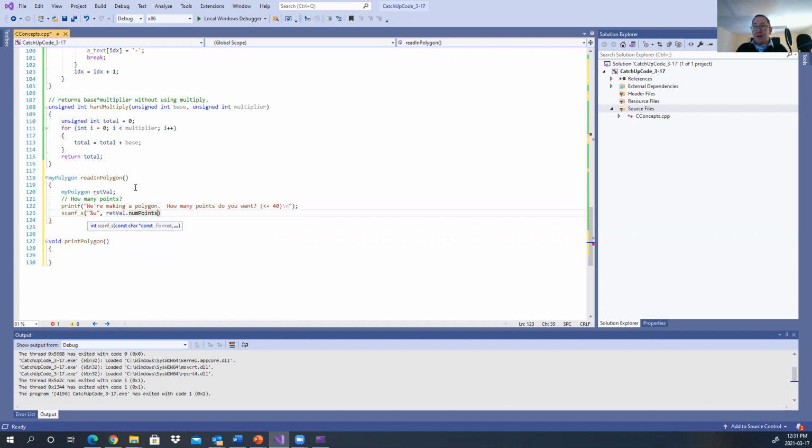I can directly put it in there. Well, I need one other thing, which is I need to put an ampersand in front of this. This is the only way I'm allowing it to actually modify the variable directly. We'll get to why we need that ampersand when we talk about pointers. But for the meantime, if it's not a character array or some kind of array, I need that thing in front.